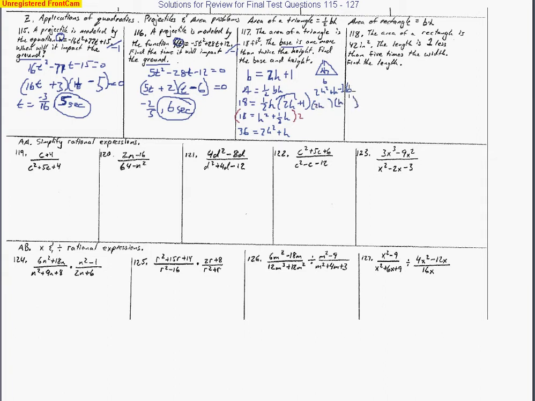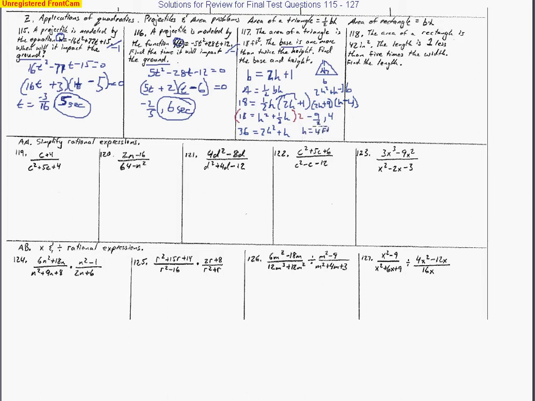Numbers that multiply to make 36 would be 9 and 4. So if I put the 9 here and the 4 here, I can get those to subtract, the outside and inside terms, to subtract to make 1. To make it a positive 1, we'll make the 9 positive and the 4 negative. Go ahead and solve. You got -9/2 and a positive 4. We'll go with the positive 4, so we've got h equals 4 feet.